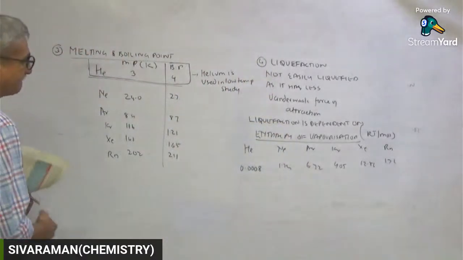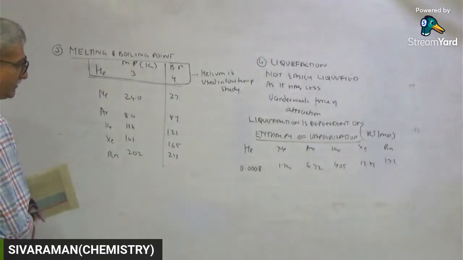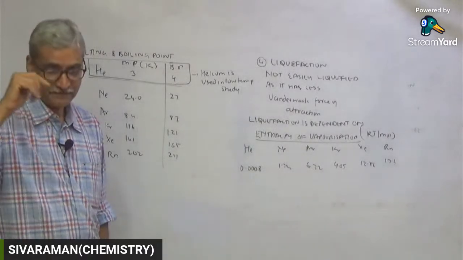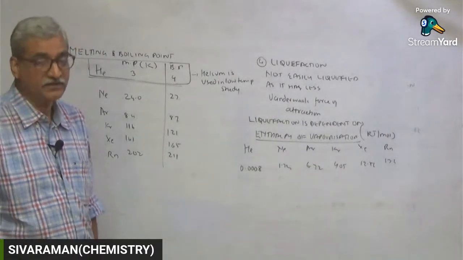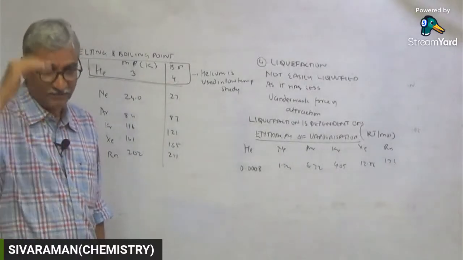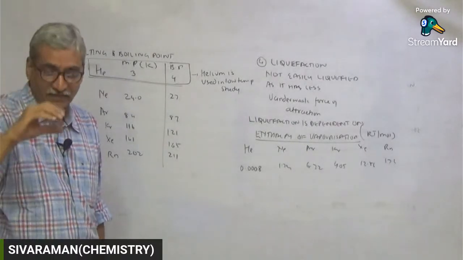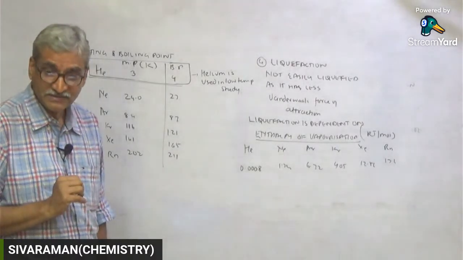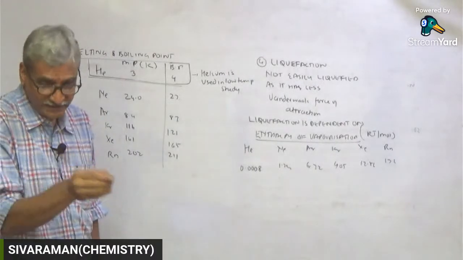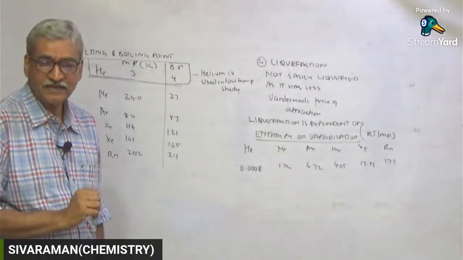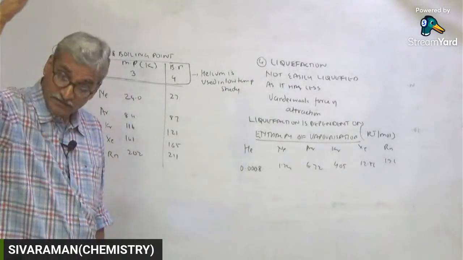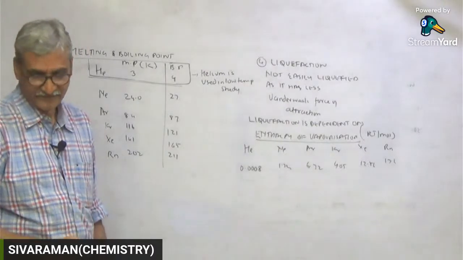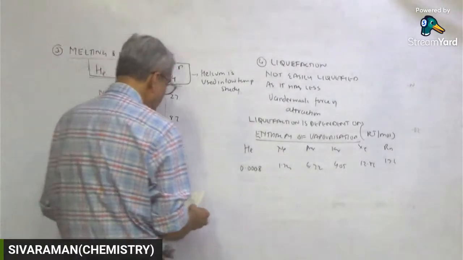So this is not easily liquefied. See, when the critical temperature is high, at 30.98, carbon dioxide becomes liquid because it has higher van der Waals forces. So 30.98 we are considering as a high temperature. So this will require much higher pressure. Is this point clear?